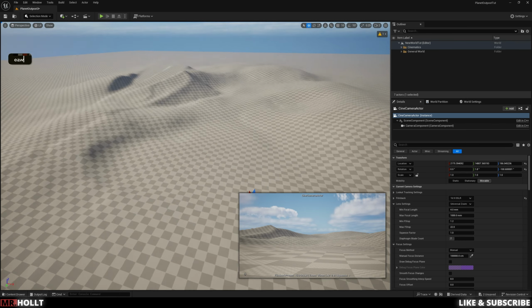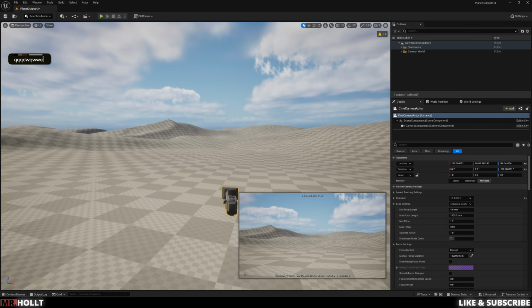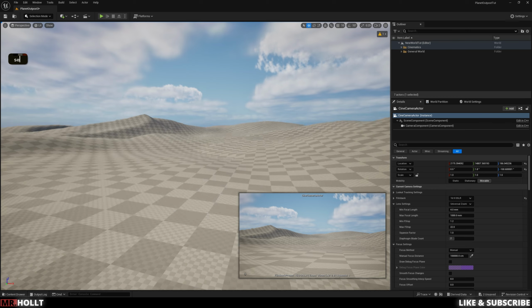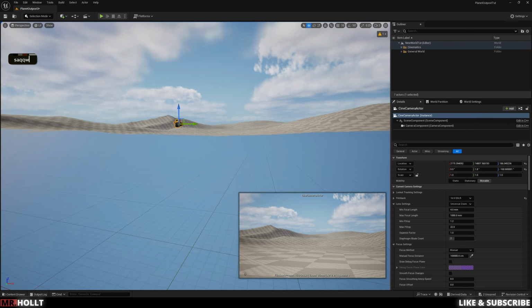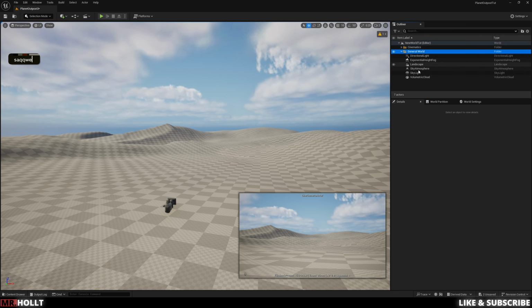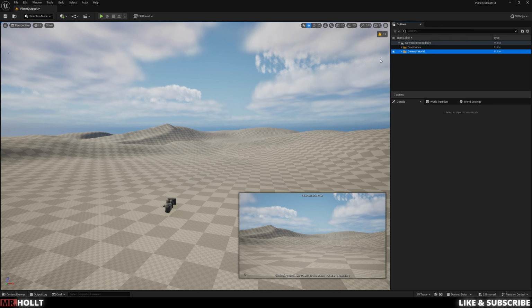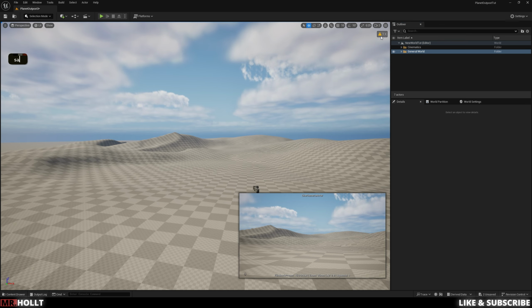Okay, and here we are. This is what I created over here. Nice semi-flat land, and we are ready to get started. The other thing I also did is I made a cinematics folder, put my camera in there, and then I made a general world folder with my landscape and all this stuff you made in the environment light mixer. So if you want to stay organized, put it there, or don't. I don't care.